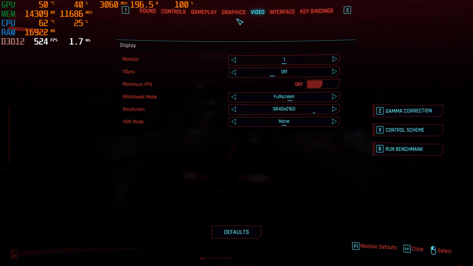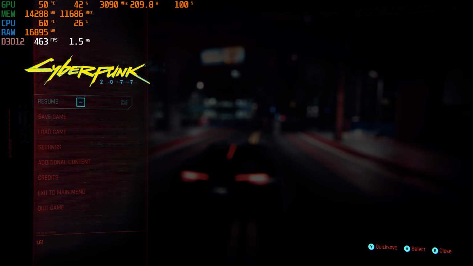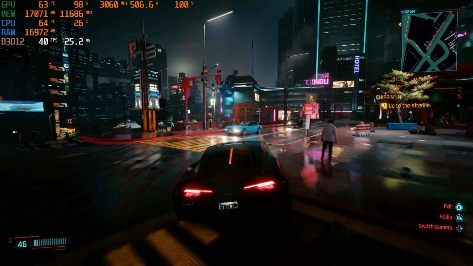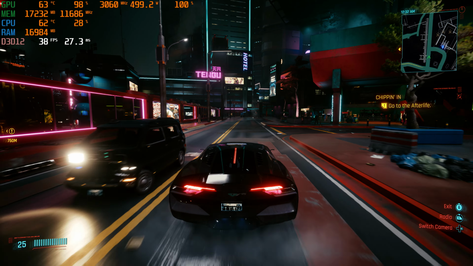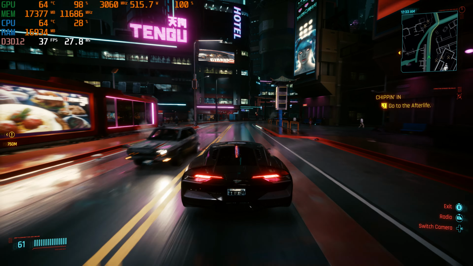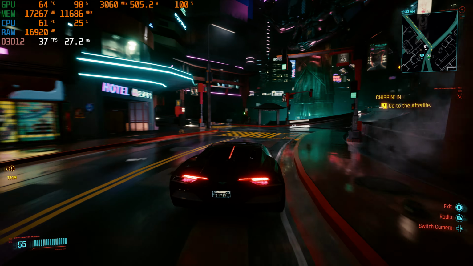Turn off DLSS. About 38, close to 40 frames per second. Again, depending on the scene. I haven't seen that before. That's something I haven't seen. That's interesting.